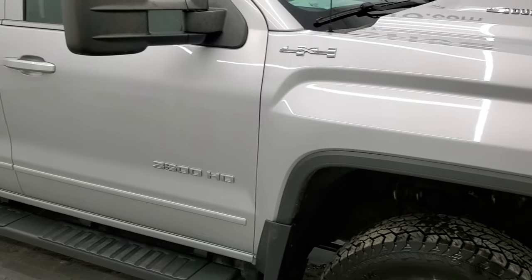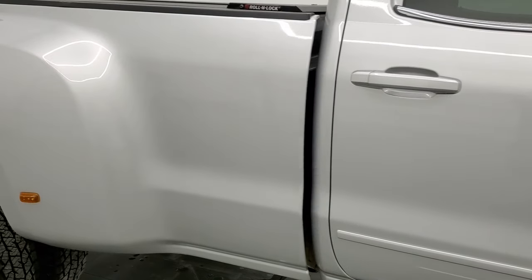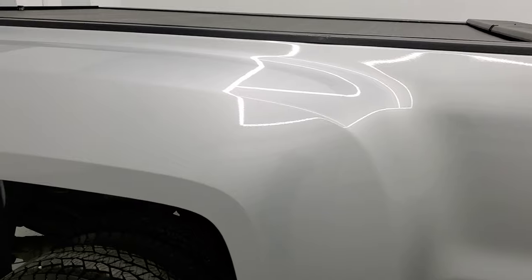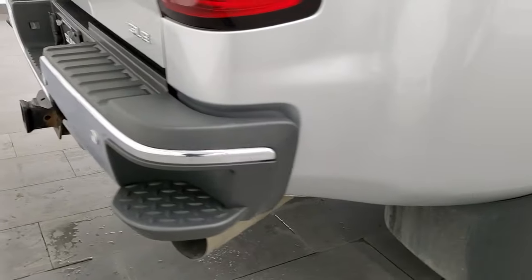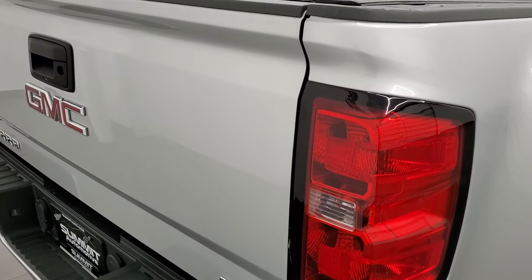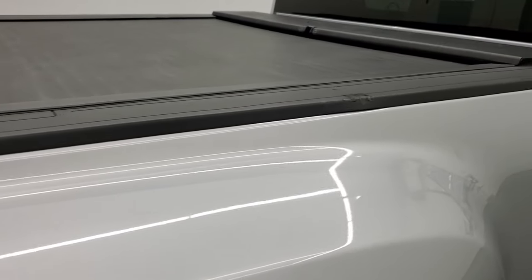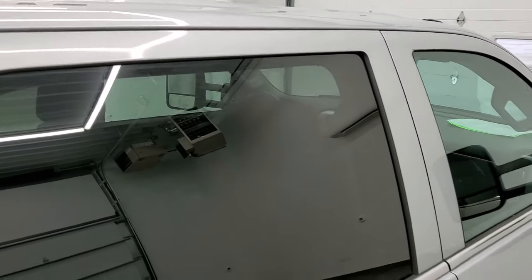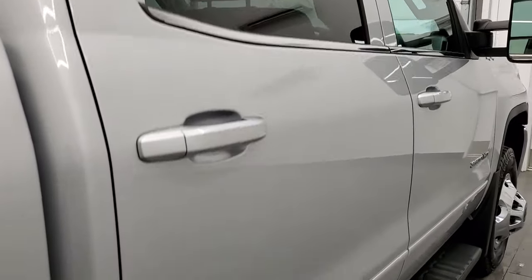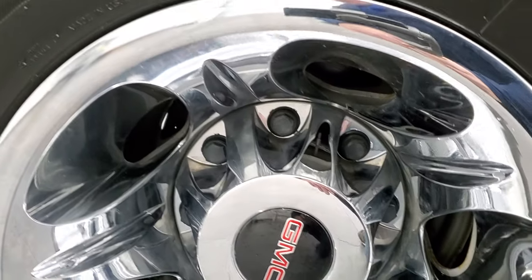As you go down this side of the 2015 GMC Sierra 3500, take note of how clean the body is, how reflective and mirror-like that paint is. We take these HD videos so if you are far away or just cannot make the trip down but you're still interested in purchasing the vehicle, you can see the truck, hear the truck, and have confidence in the vehicle before you even get here. So when you do get here, there are absolutely no surprises, and you can make a smart and informed buying decision from wherever you're at. If this video helps you make that decision, let your salesman know that you saw the video, that it was helpful, and that Brett sent you.